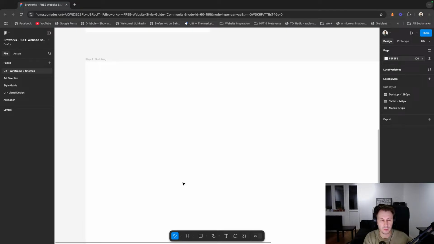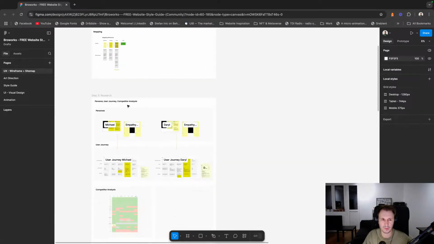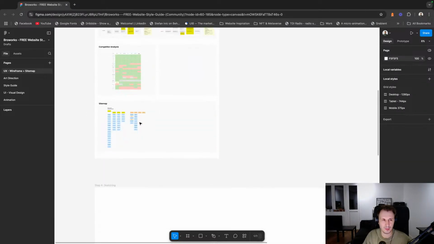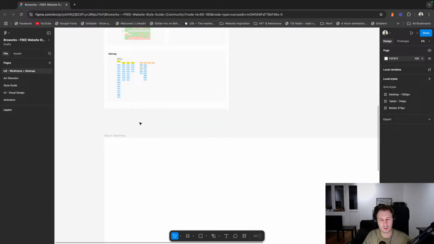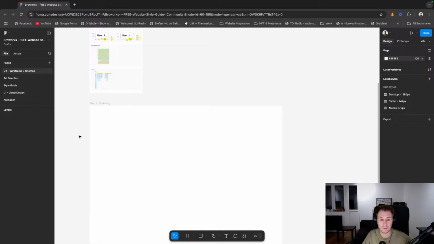Once this is completed, we can also vote. I forgot to say that because we had voting only on the how might we, but you can vote in pretty much any step, because voting is democracy. It's a good way to decide if something is good or not good. And during the sketching, we can also vote. This sketching process can help us a lot on our last step, which is wireframing.